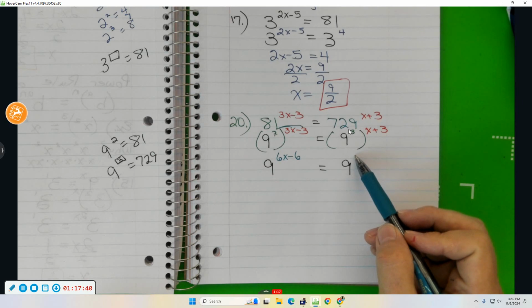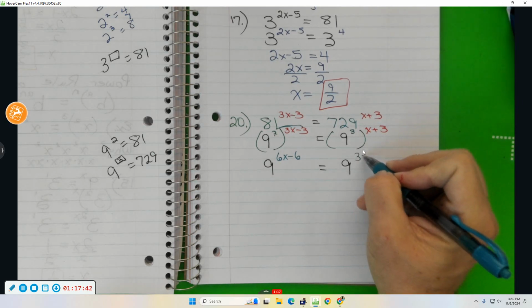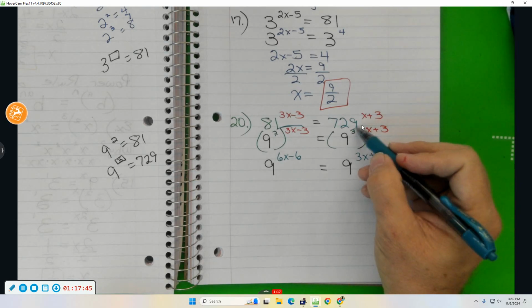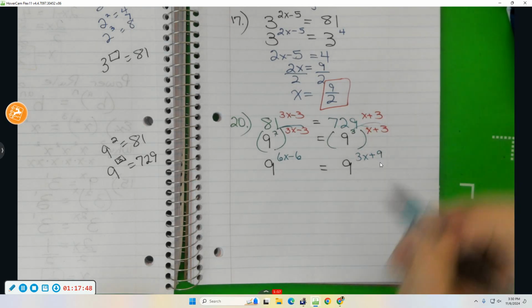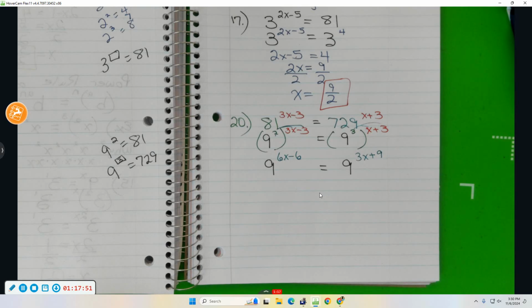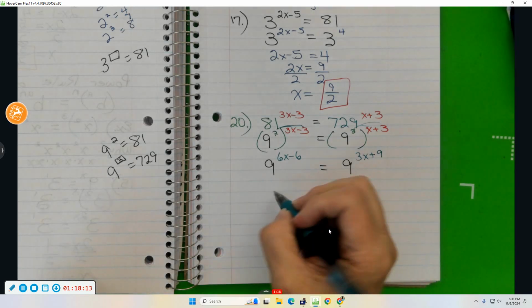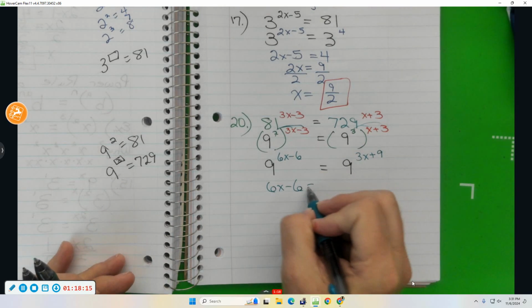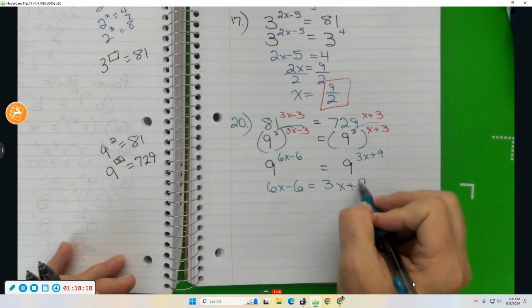Apply the same logic on the right-hand side. What are we going to get? 3x plus 9. I agree. Any questions on our logic? Because all of this stuff here is the new stuff we've done today. What are we about to do? We have the same base on both sides, no parentheses. What can we do? Drop the base, set those exponents equal. At this point, it's just the same stuff that we've run into before. We have a linear equation that we need to solve.